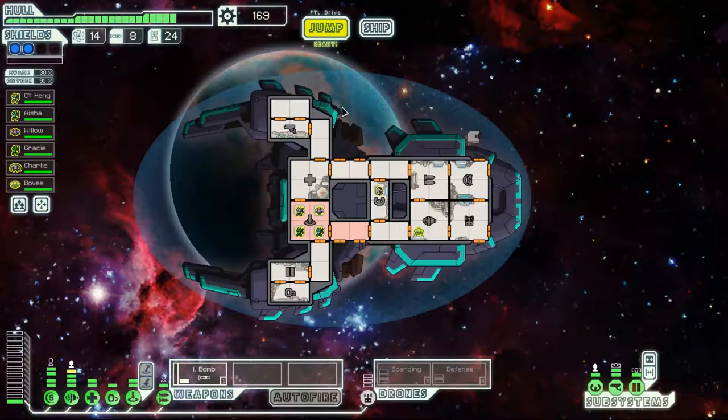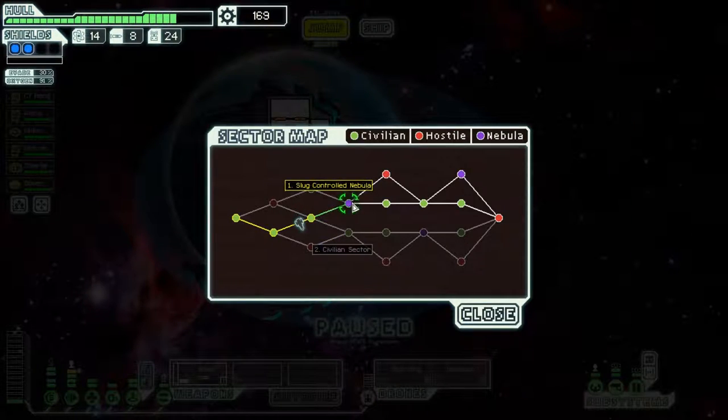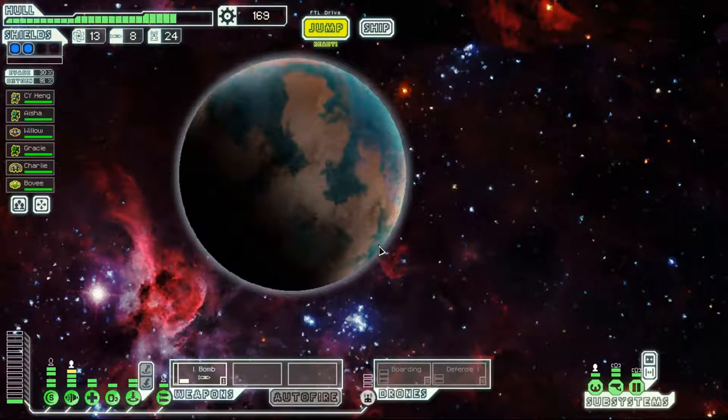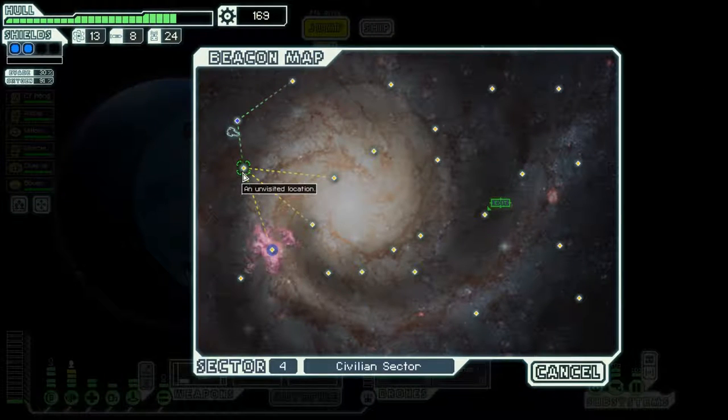I don't need more drone parts. So it's a shame we missed finding the beacon that would have given us a bonus. That's okay. I'd rather go to the civilian sector than the slug-controlled nebula, because there's two red beacons that we can go to here. It sucks that we're not getting a lot of red beacons, but what you gonna do, you know? Kind of a sort of thing.